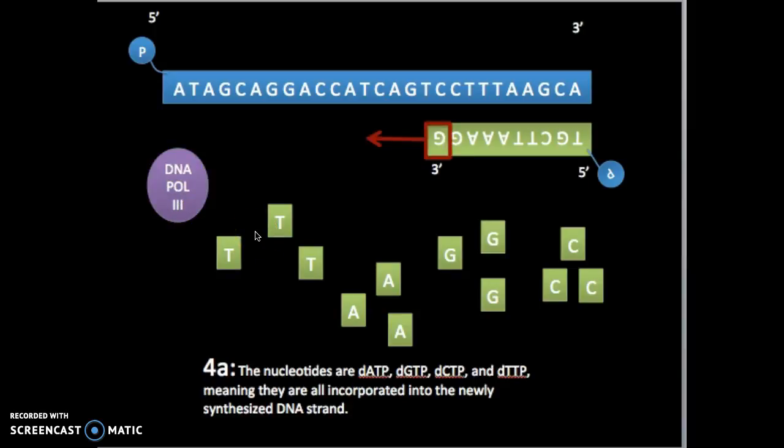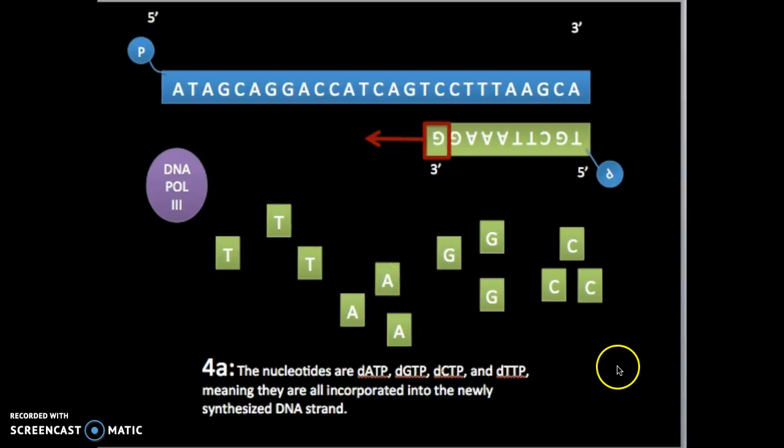Okay, so in question 4a, you're told that you're adding different nucleotides to this reaction. The template DNA is always going to be the same, the primer is always going to be the same, and the enzyme will always be the same. The only thing that's changing in this reaction are the nucleotides that you're adding. In 4A, you are given the A, G, C, and T, and these are the deoxyribonucleic acids. So what does that actually mean?